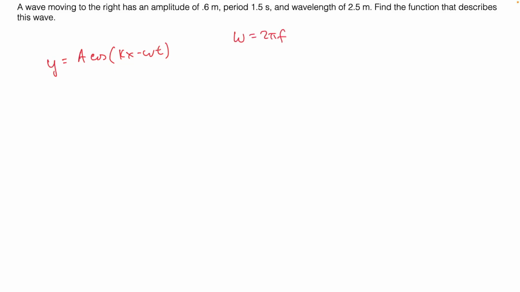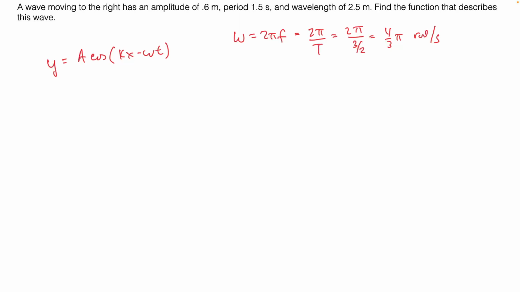Well, omega is equal to 2 pi f, isn't it? So if I take, let's see, 2 pi over T, because they gave me the period, didn't they? Yeah. So it's 2 pi over 3 halves, which is 4/3 pi. You can do decimals if you want. Okay. So there's my omega.